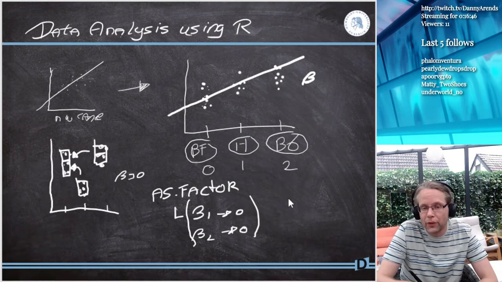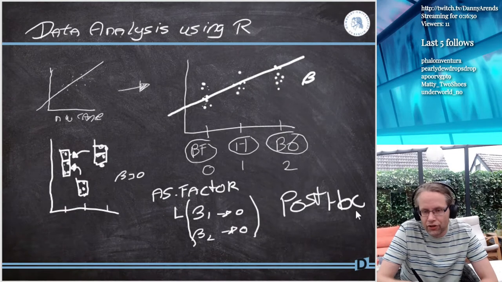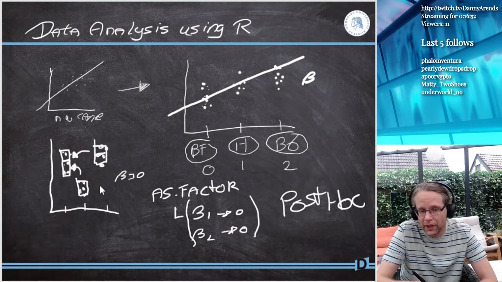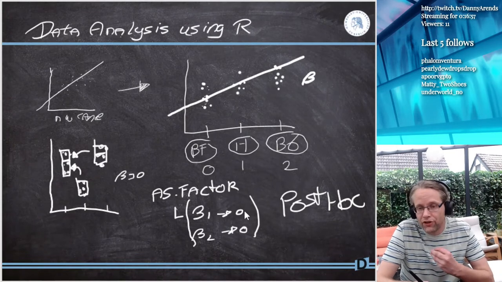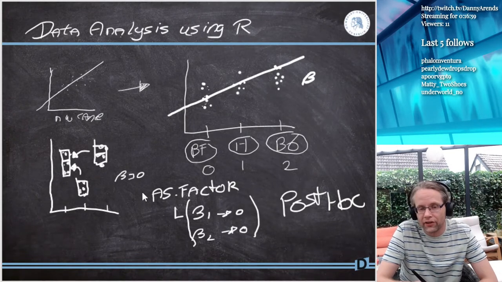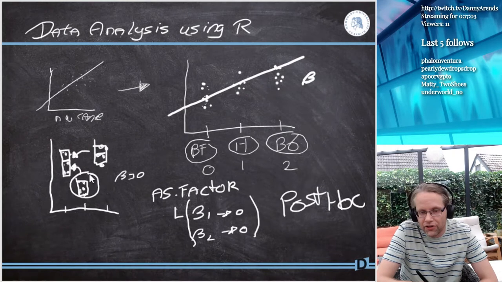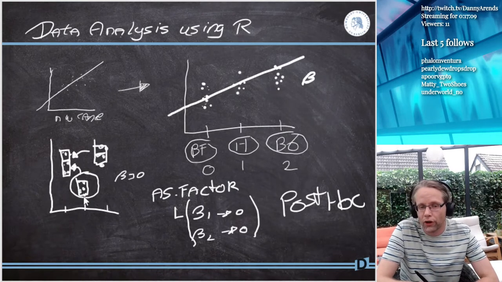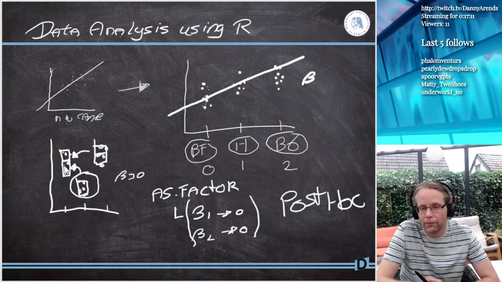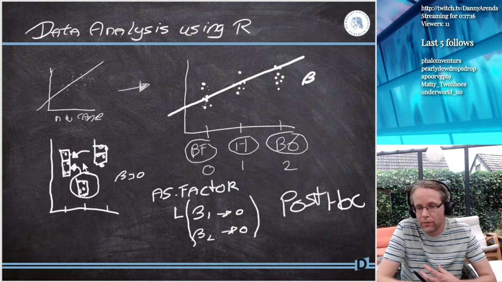So in that case, we have to do something which is called a post hoc test. So after we did the association and we found that there is a big difference at this marker, we still have to figure out which of the alleles carry the effect, right? Because in our situation, being heterozygous, so having one allele from BFMI and one allele from B6, makes you significantly smaller than the first group. But for the second group, that's not really true. The second group is more or less the same as the first group.